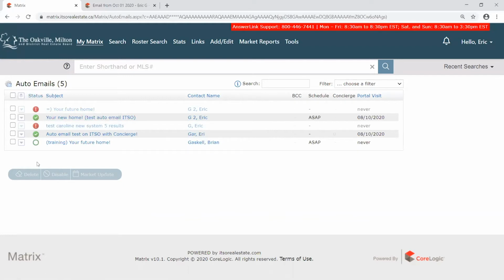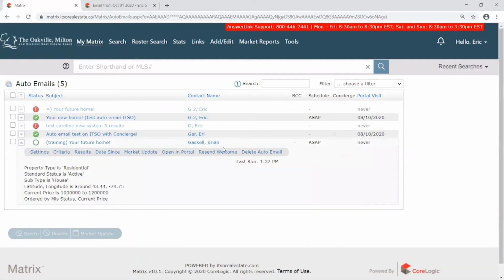So your 3 different status types. The very first one that I'll talk about here is this open circle with kind of a white fill. This means that the client has not clicked on the link and accepted to the terms, so they're not receiving any new information. Okay, it might be a little small for you guys to see, but if I hover over it, it says client must click first email's link, which has already been sent, in order to activate this. If for any reason my client has not received that email or it went to junk mail or anything like that, you can resend it.